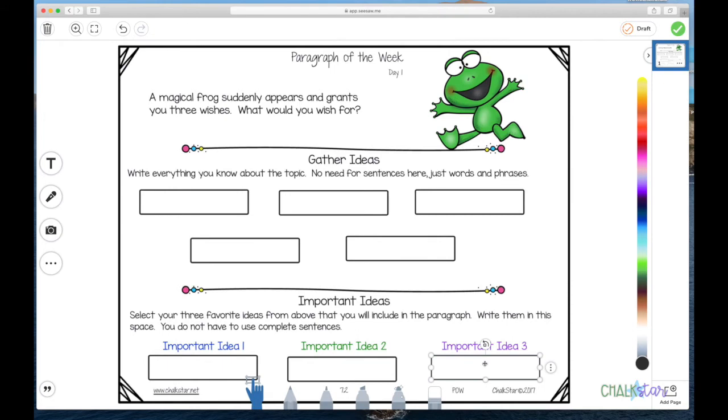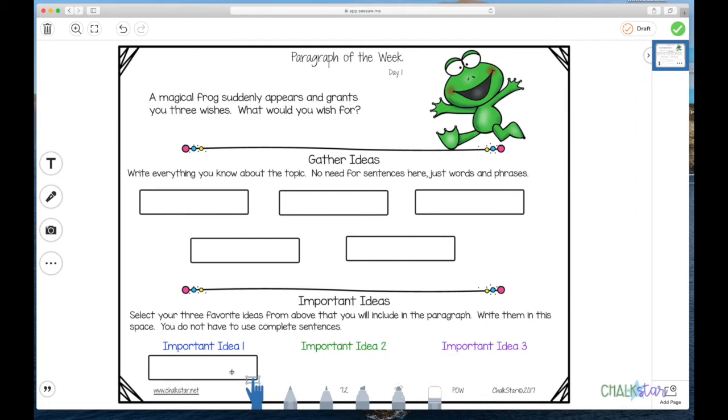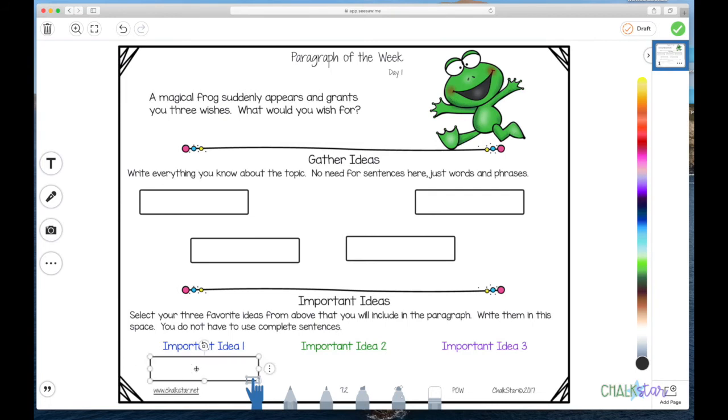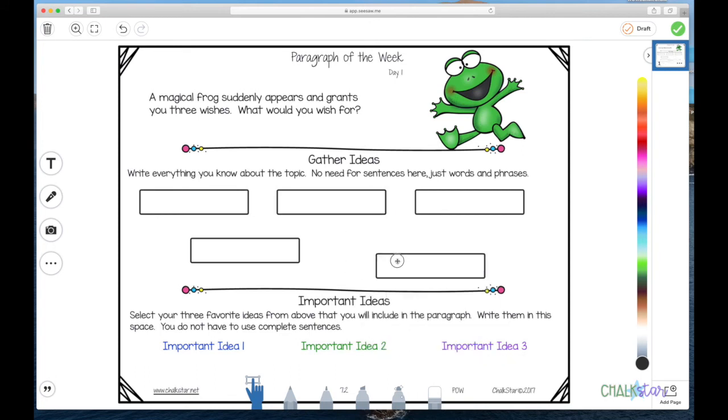The problem that I ran into is some of my kids would type their 5 ideas up here, and then they would type 3 more ideas down here. So that wasn't working out for us. I deleted those text boxes with the next assignments, and after they picked their 3 that were the most important, I had them drag it and drop it down to here. That way they get the idea of what they're supposed to do. So learn from my mistake. Just do the ones up here and let them drag them into place wherever they want them. Ideas 1, 2, and 3.